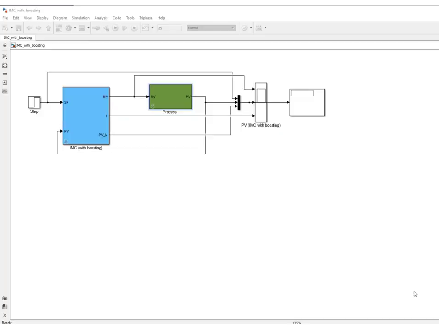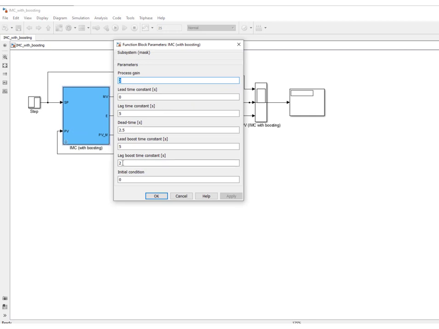On the web page dedicated to the course, you will find a Simulink file that also allows you to implement the IMC controller of step 3, so IMC with boosting. The process is the same. If you look at the faceplate, you have the model parameters.